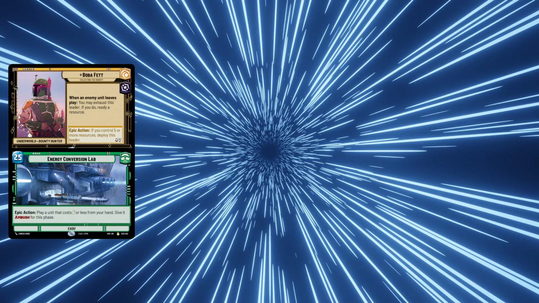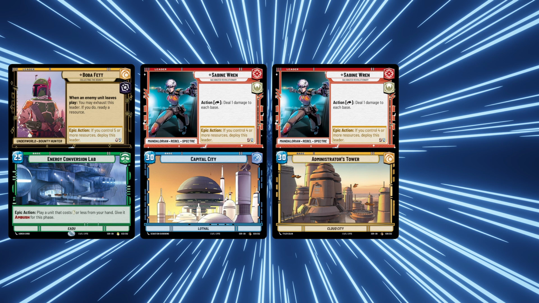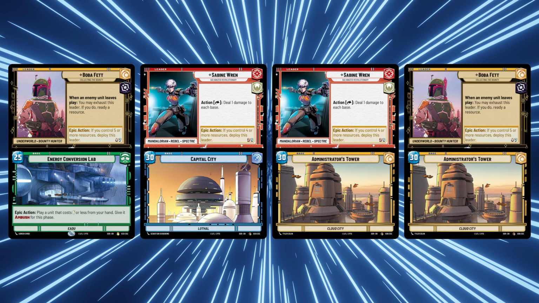So then we get into Top Cut. 5 rounds of Swiss are done. Top Cut's about to start. The top 4 players were all 4-1, so it was a pretty easy determination of Top Cut. So it was me, Sabine Blue, a Sabine Yellow, and Boba Yellow, which was piloted by Nick. You guys know Nick. Oh, and I promise this is my natural voice.